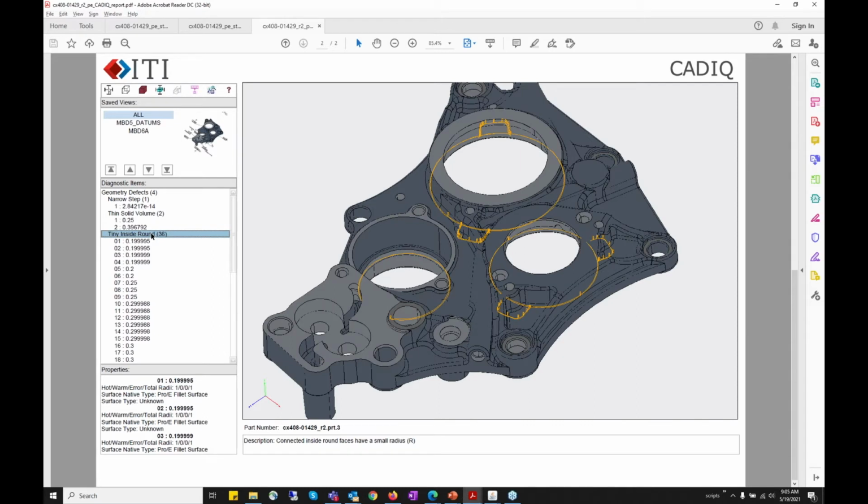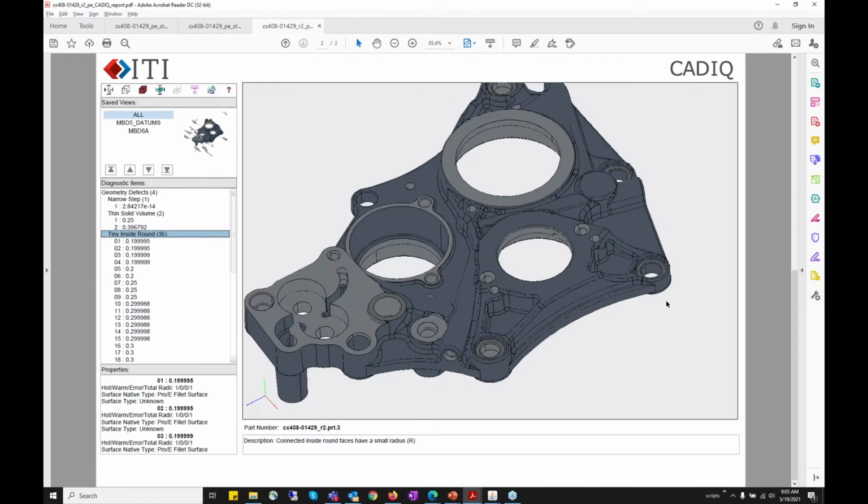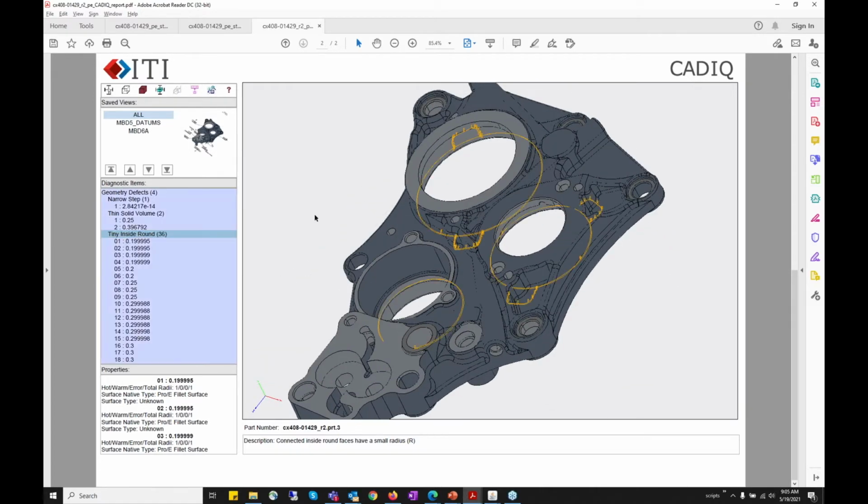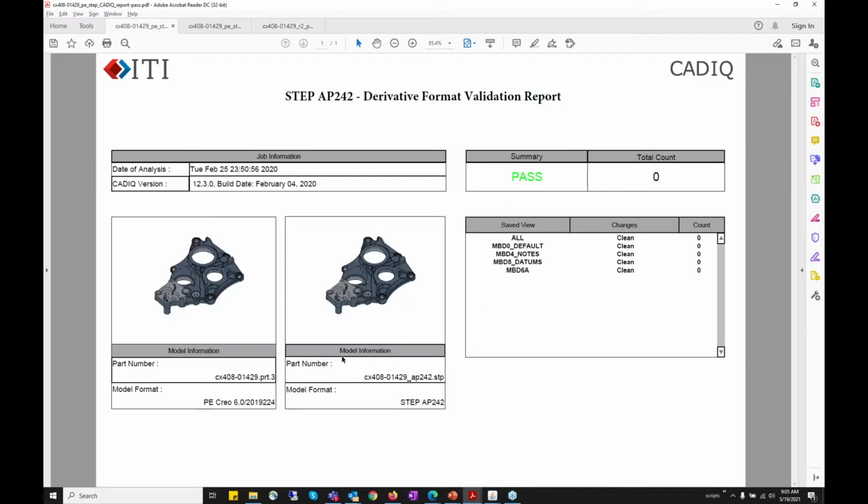The nice thing about 3D PDF is users that are interacting with this report don't have to have any CADIQ licensing. So this is a very flexible report type to put back into the PLM system and give broader access to people.